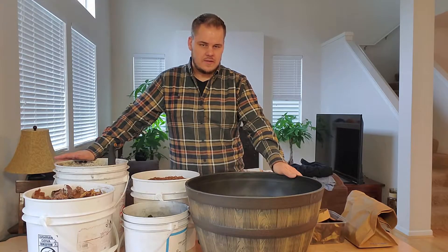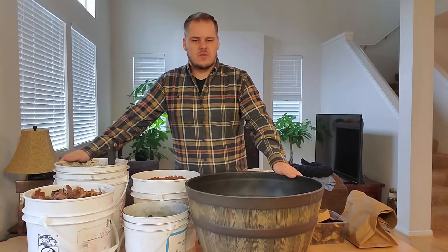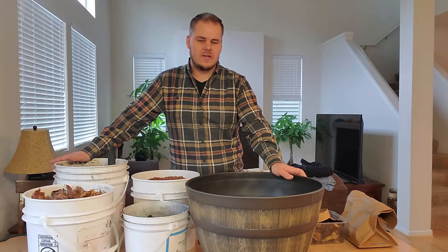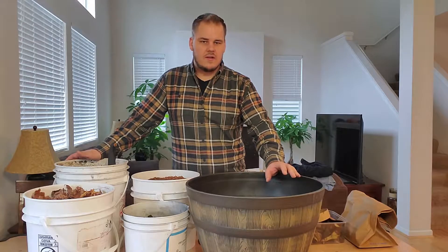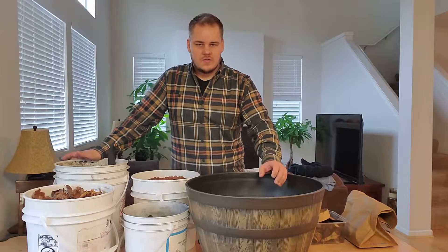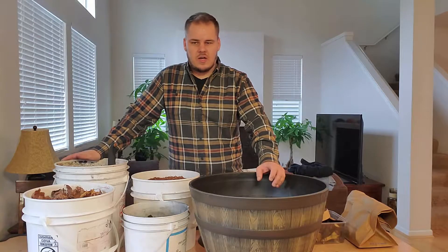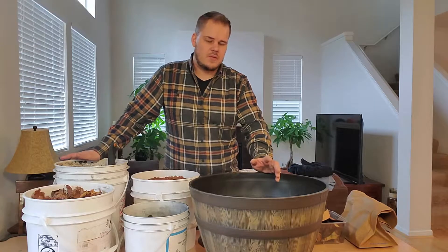I don't actually throw away any of my soil either. When I make soil like this it is always permanent — I don't throw anything away. I'll talk more about that in my soil mixture video. Essentially, with all the microbiology like the beneficial fungus, bacteria, and worms, they'll just constantly recycle that soil so you never have to throw it away. Being in autumn, you have the whole winter into spring to make your own soil, and it's oftentimes going to be a lot better than what you buy in the store.